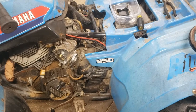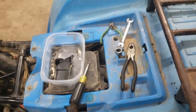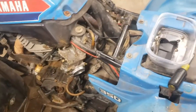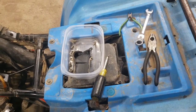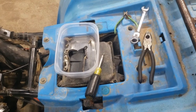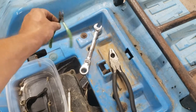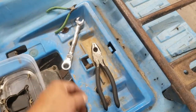All right, I'm about 10 minutes into it here, and I just want to show you a couple of things. Number one, that's all the tools it's taken me in 10 minutes to have the carburetor loose. And that's not a testament to my ability to turn wrenches. That's just how simple this thing is. Phillips screwdriver. This I wouldn't have needed if there were the right clamps on the intake plenum. Instead, there were zip ties, so I just cut them.